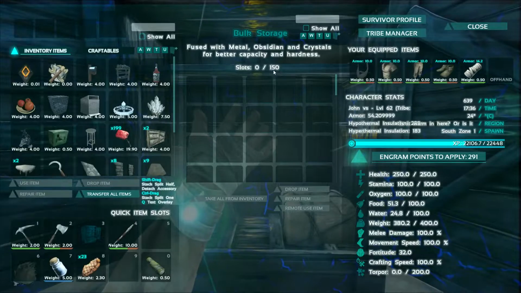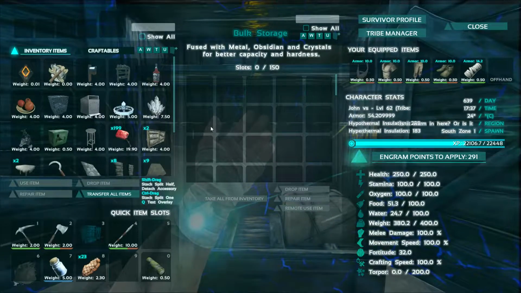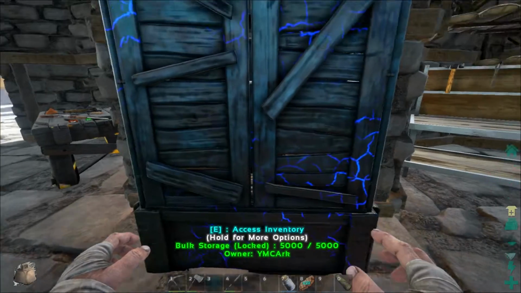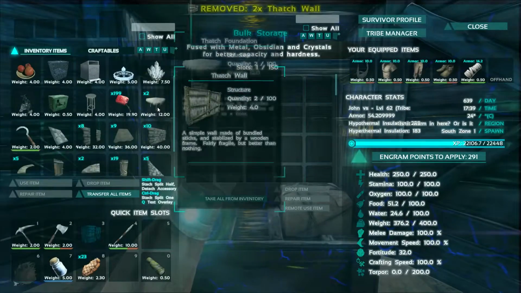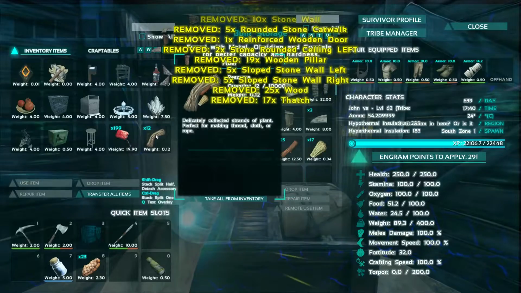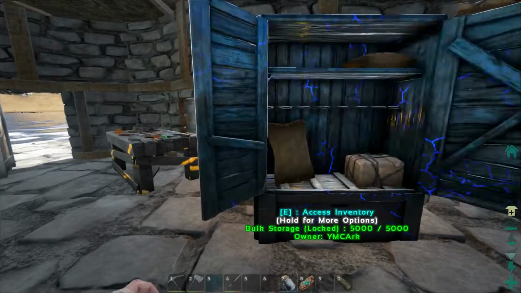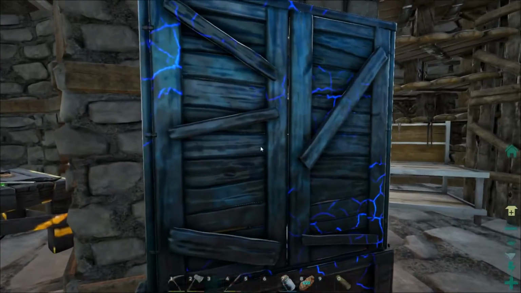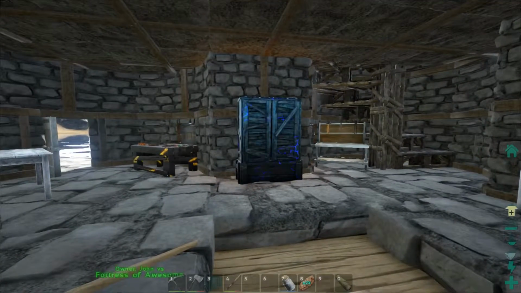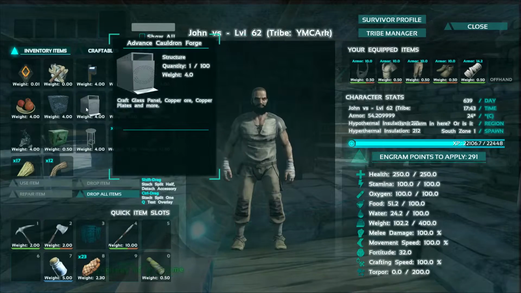And it's got 150 slots, and it sounded metal. So it is infused with metal, obsidian, and crystal. And it is tougher, I'm guessing, too. Yep, 5,000. Wow, that's really cool. I like the sounds. Whoops, I don't need that stuff in there. All right, awesome. So there's that. Oh, I like how it opens and closes, too. Check that out. That's a neat touch. Okay, so that's really cool looking. I like that a lot.